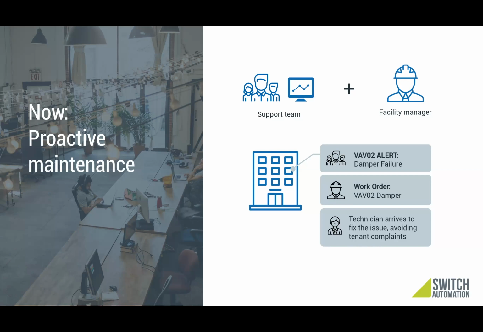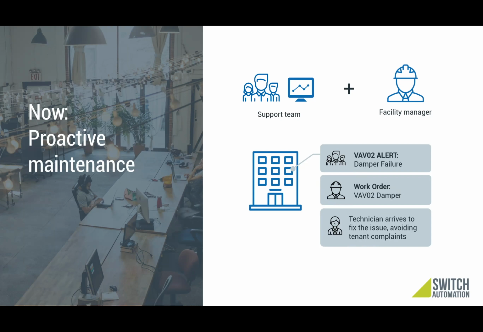So today we're going to try to focus in on a story like you see here, where we create a new capability in the buildings with a smart building platform, and we enable a support team to work with facility managers to interact with this really rich data that we can pull out of buildings to help identify issues in this building before we get to the point where tenants are upset. And that's really the definition of proactive maintenance.